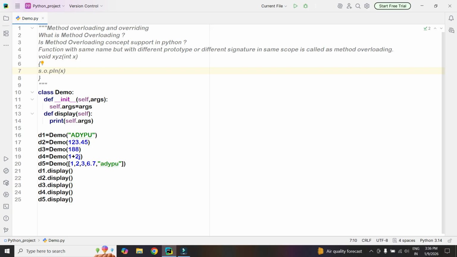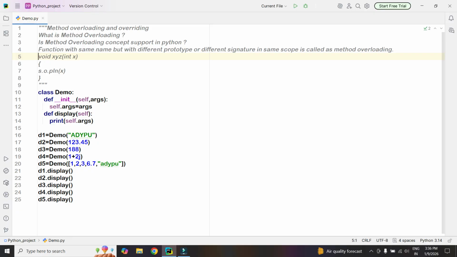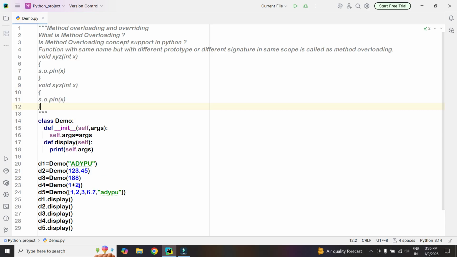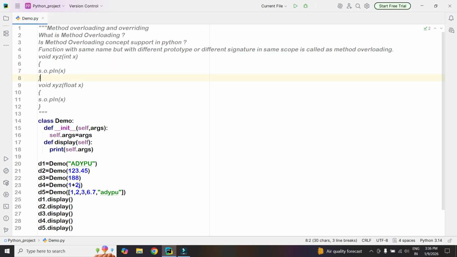If you want to print a floating point value, you have to overload that function. Okay, and explicitly you have to mention that it works for floating data only. So you have to mention that x is of float type, and that is the reason you have to overload every function as per the data. Means that if you want to work on integer, then it is mandatory to explicitly mention that data is of integer type. If you want to work on floating type data, then it is compulsory to mention it is of floating point data.